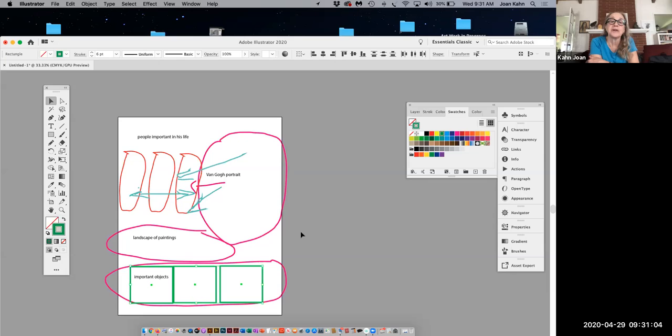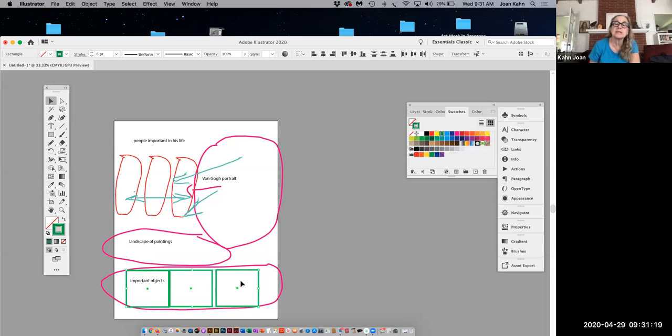I want you to, this is very rough. It doesn't have to be beautiful in any way. This is your plan, and you can use several layers to plan it. So now you might want to start naming these things that you plan to draw and paint in there.